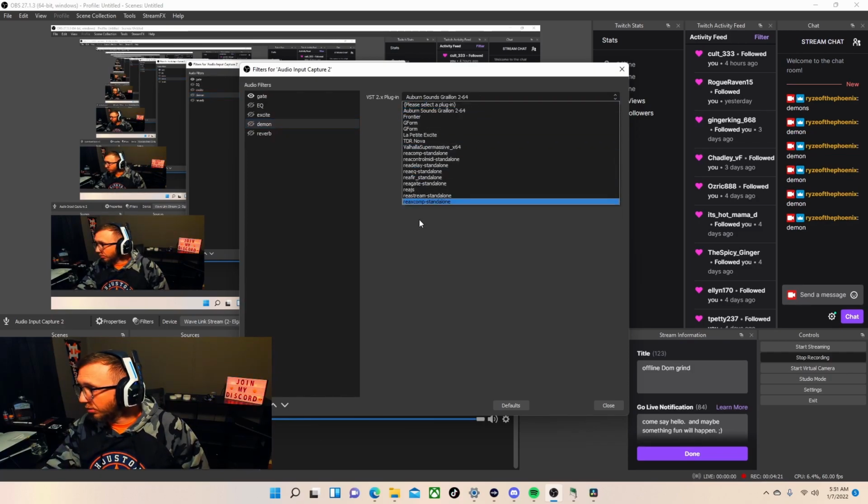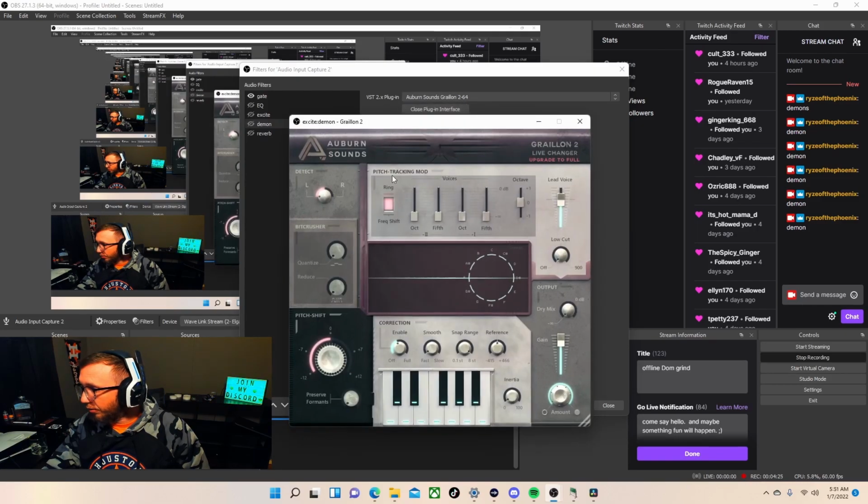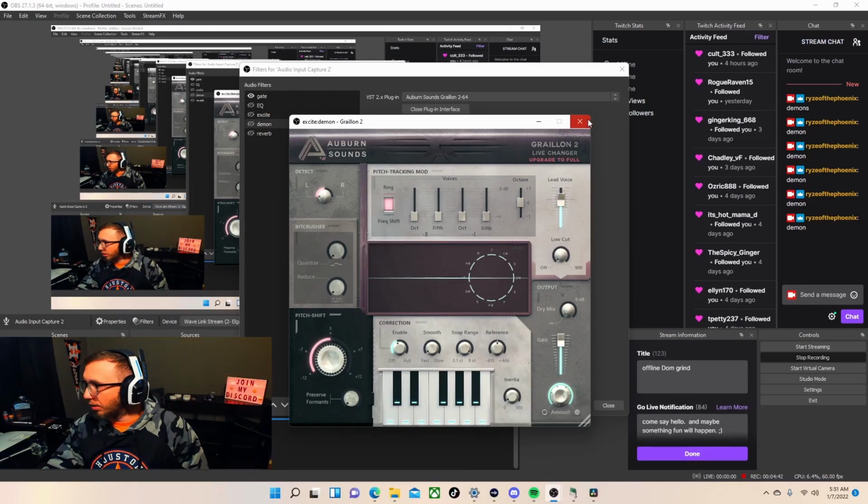You can add that. You're just going to select that filter, open plug interface. And you'll see you're going to go over to this pitch shift knob. And all we're going to do is turn it all the way to -12. That's going to give us that demon sound that we're looking for. That's all that you got to do here.